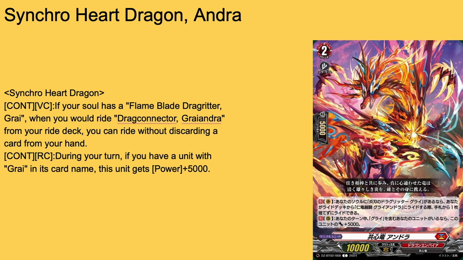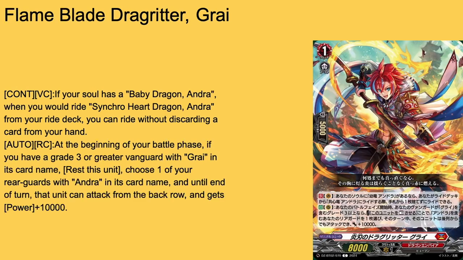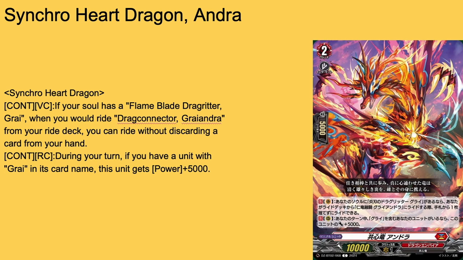4 of him. And then we have Synchro Heart Dragon Andra, grade 2, 5k shield, 10k base. Not nearly as cool as the grade 1 predecessor. Synchro Heart Dragon again, and the only other Synchro Heart Dragon currently in existence. Continues Vanguard Circle. Well, there's 3 actually. This is the second one.